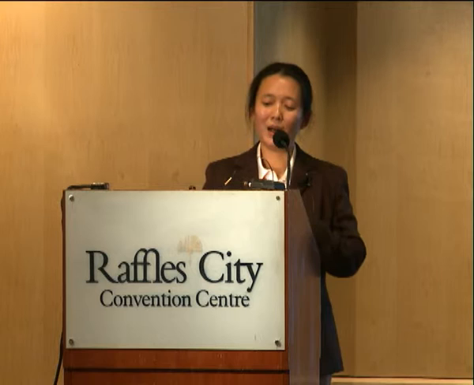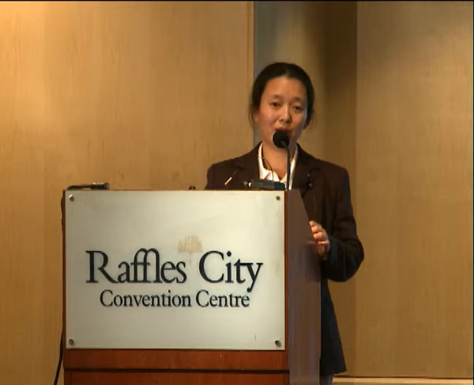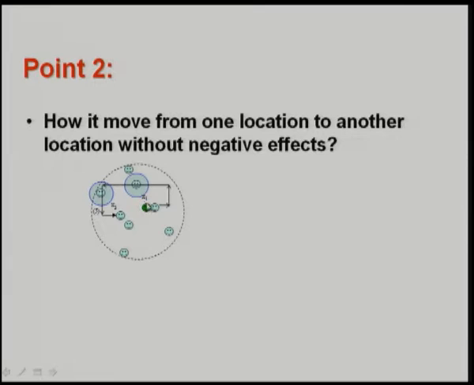But then how does the shield move? After it affects a target agent, how does the shield move to the next target agent without putting negative effect on the group? For example, in this case, if the shield affects this agent and wants to affect the other agent on the left side, you can say that we can move in this way, but this is not a good method, because you will put negative effect on these two guys. When the shield moves with a heading which is not 0 and is close to these two guys, it will put negative effect on them and make their heading far away from 0. So we cannot do it in this way.